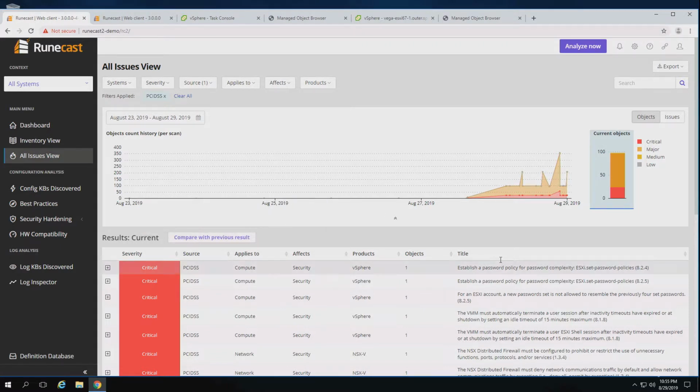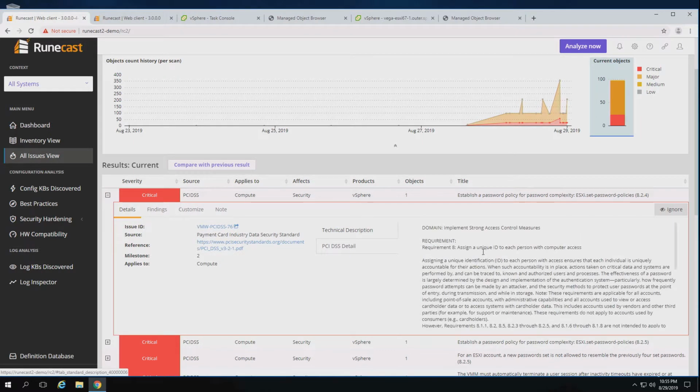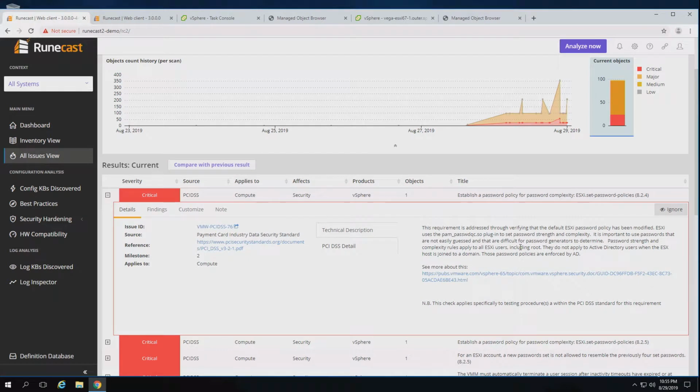And let's take a look actually at one of the issues that were detected. So this is setting up password policies. Always in details, you can see more information about the problem that was detected. In this case, it's a PCI DSS compliance problem, which relates to a specific security control and requirement from the PCI DSS standard. So this is where you have the section from the PCI DSS Council that describes that security control and requirement. And in technical specification, you have a justification why this technical check maps to this particular PCI DSS control and requirement, which is again what auditors are looking for.